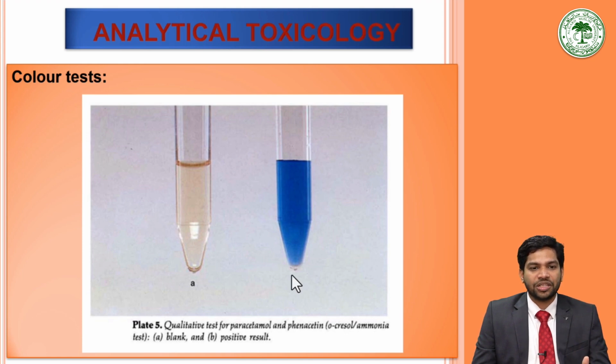As you can see in the picture, this is a blank urine and this is the urine containing paracetamol that gives the royal blue color to the test sample. This test is very sensitive and will detect therapeutic doses of paracetamol even up to 24 to 48 hours. Only aromatic amines such as aniline, which also give rise to para-aminophenol in urine after hydrolysis, are known to interfere with the result. Ethylene diamine from aminophylline gives a green color with this test.